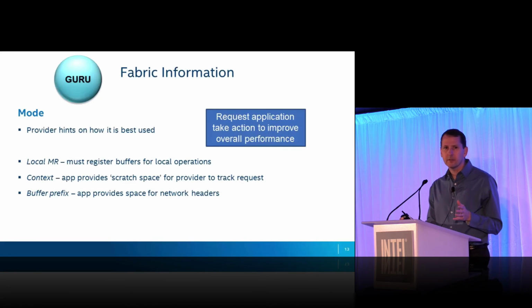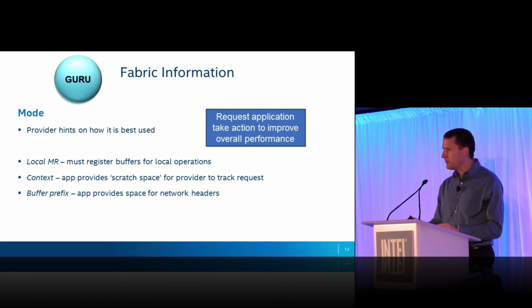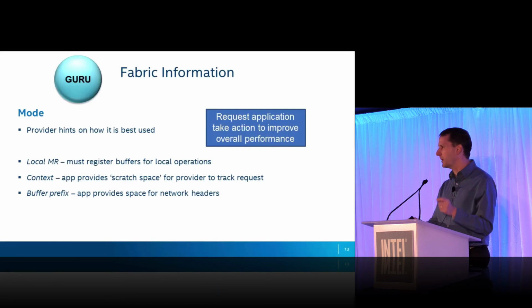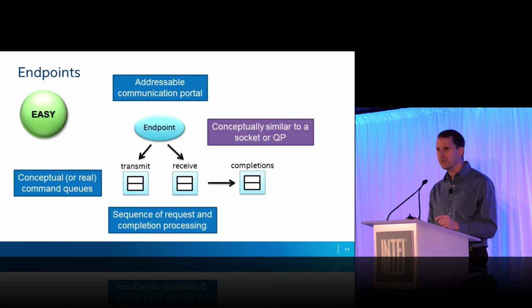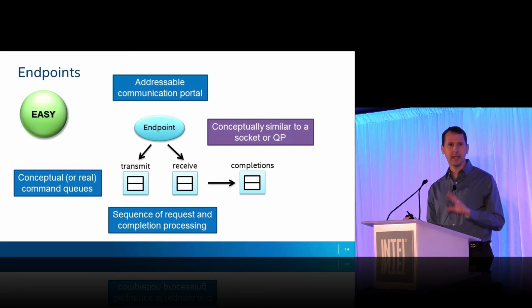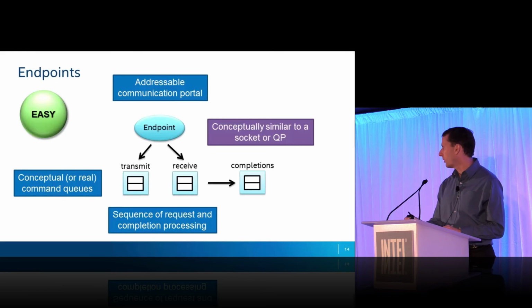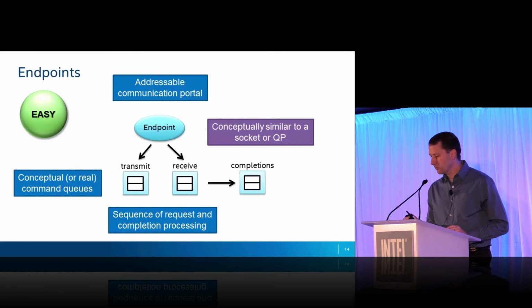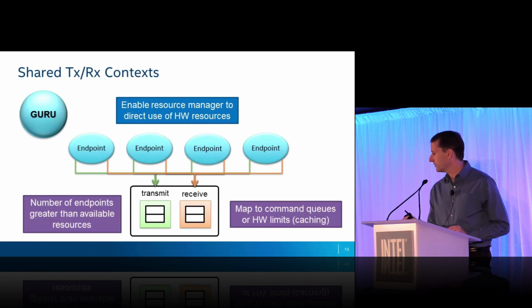Buffer prefix, right? This is a case that comes with InfiniBand. With InfiniBand, if you're using datagram communication, the receive side ends up with an extra 40 bytes of data carried over from the GRH, the global route header. So some network header pops into the user buffer. We need to provide a way that says, if you ignore the first 40 bytes of any received message you get, your data is 40 bytes into it, and everything will be faster. Otherwise, the provider is going to have to allocate that 40 bytes and put it before the application's buffer. So mode bits are really things applications don't want to do, but are better off doing for performance reasons.